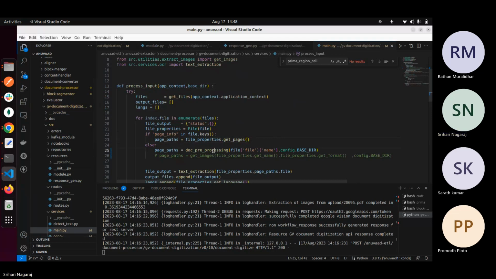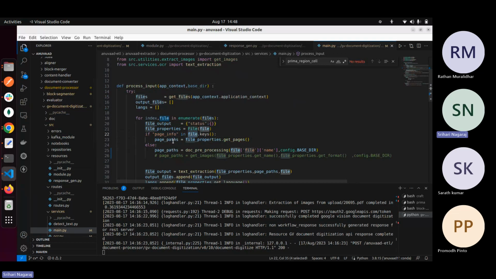Okay. Let's go to doc preprocessing. When the document has been initiated, you need to have a PDF document. If you initiate that, it will directly come into the doc preprocessing path. First, it will check if there is a JSON file in file.kc.